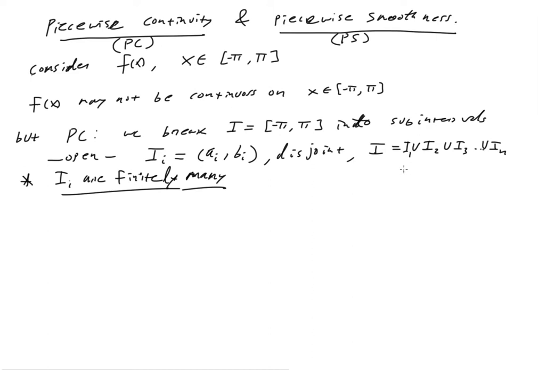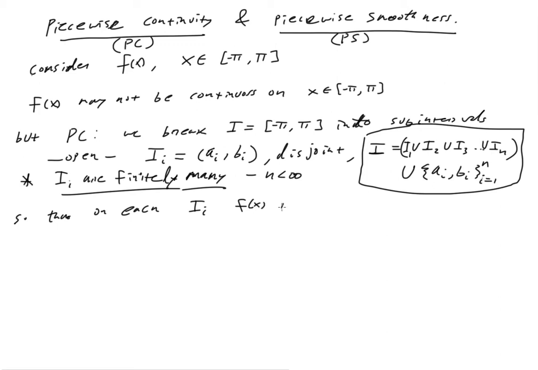And then in addition to that, we also just have to union, in addition to all of those intervals, we just need to also add in the boundary points. So a_i and the b_i's from i equals one to n. So there's that finitely many. Basically, the n is less than infinity. Those have to be added in as well to construct the whole interval. If we can do this, if we can break up our interval into a finite number of pieces so that on each I_i, f of x is continuous, then f is what we call piecewise continuous.